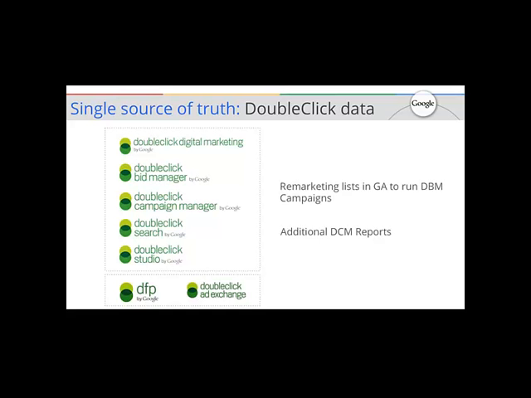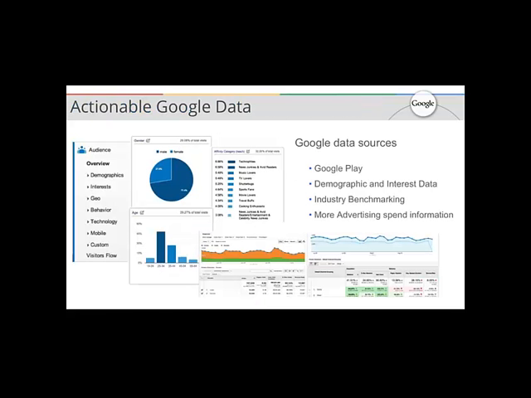All right. The other key thing to understand is that Google Analytics in general, and there are some specific things that GA Premium can do. But the key point is that there is a lot of data that Google has, right? So there's data on Google Play, for example, that is integrated in the back end with Google Analytics, which brings in a lot of insights around what kind of apps, etc.